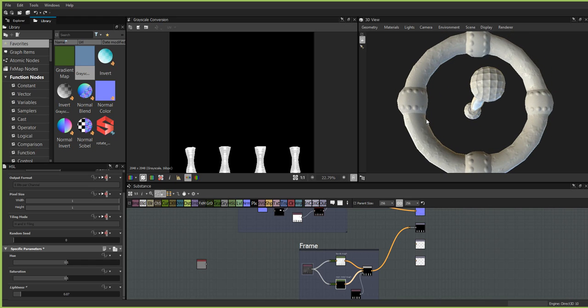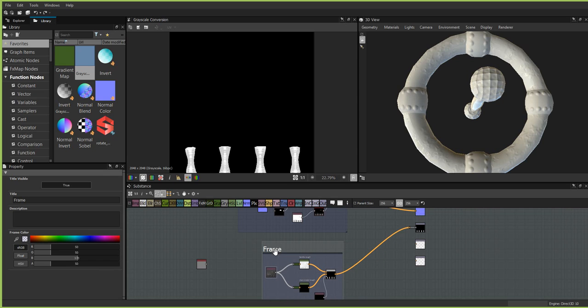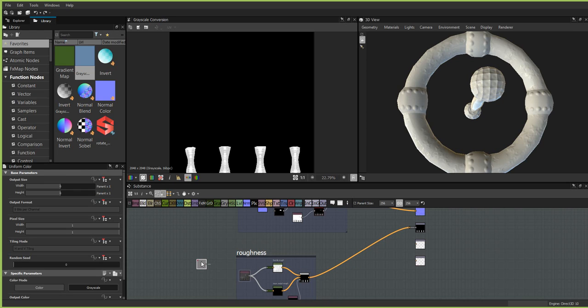Okay, but this has got the main things covered, but what it's missing is those little details of the little stars here and the little bolts. So, let's rename our frame to roughness. And we can get rid of this by highlighting it and pressing delete.